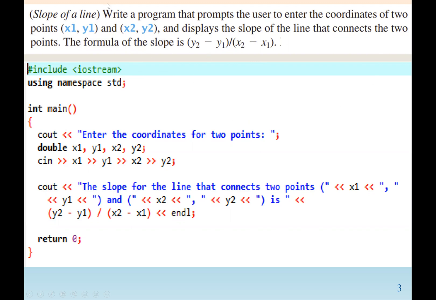This program is to find the slope of a line. Two points are given. The coordinates of the points are x1 and y1, and also x2 and y2. We know in college algebra, a point consists of two coordinates, x1 and y1, and the second point is x2, y2.